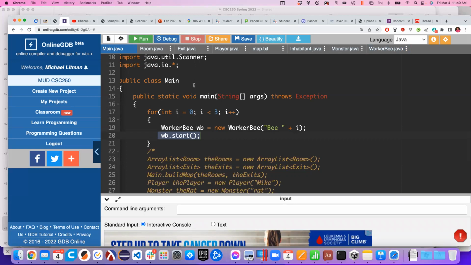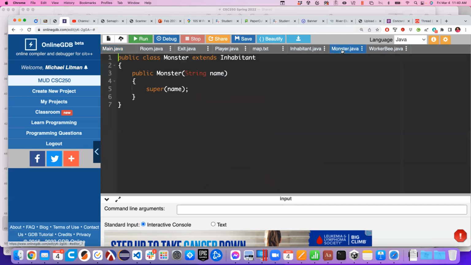I think we originally had said that players are controlled by human beings and monsters are controlled by themselves. But right now, a monster is effectively like a stuffed bear that the player has to pick up and throw through an exit, right? So we want to give this guy now its own brain. So we're going to go into monster.